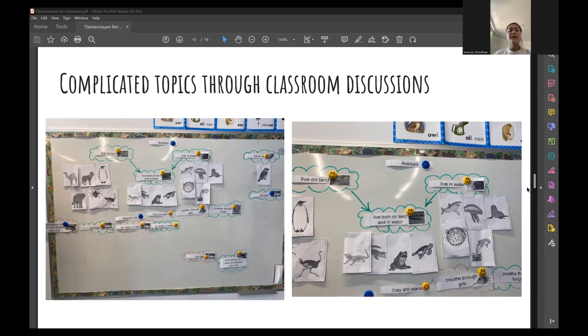Then I gave 2 animals to each student. I made sure that they know the names and the proper pronunciations of the animals. After that, I asked each student to put their cards with animals in the correct living place, and most of them were correct. And then I went farther. You can see that my diagram is very touchable. They could touch, they could stick, and it's very movable.